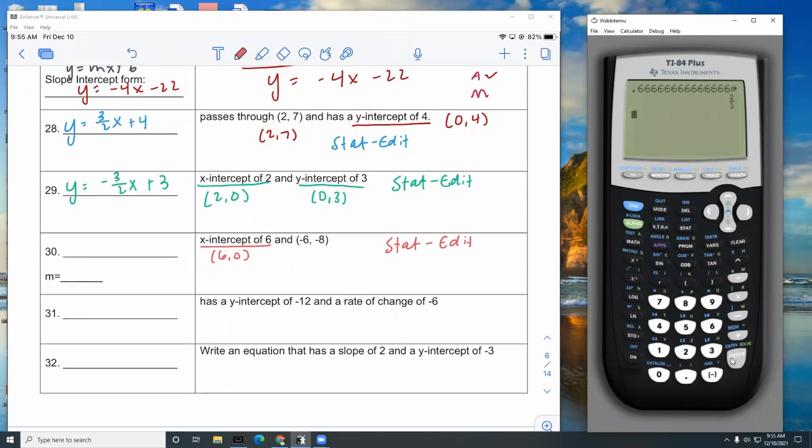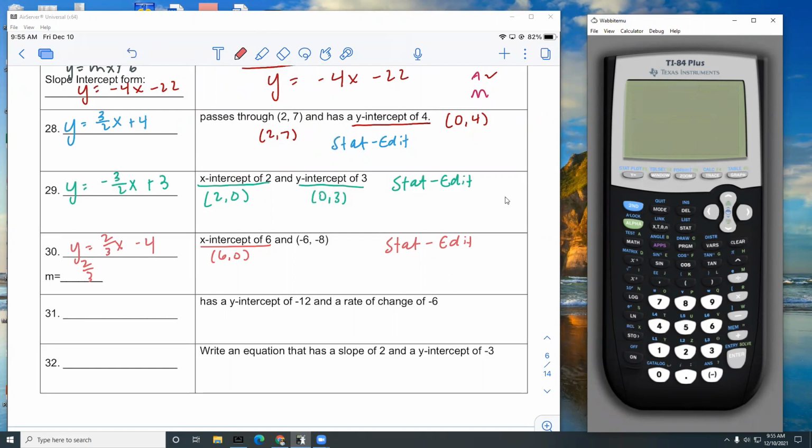So my fraction for my slope is y equals 2/3 x. So where it says m right there, I'm going to put a 2/3. And then what did it say my y-intercept was again? Let's do that again. 4, enter, enter, enter, enter. A y-intercept of -4. So y equals 2/3 x minus 4.